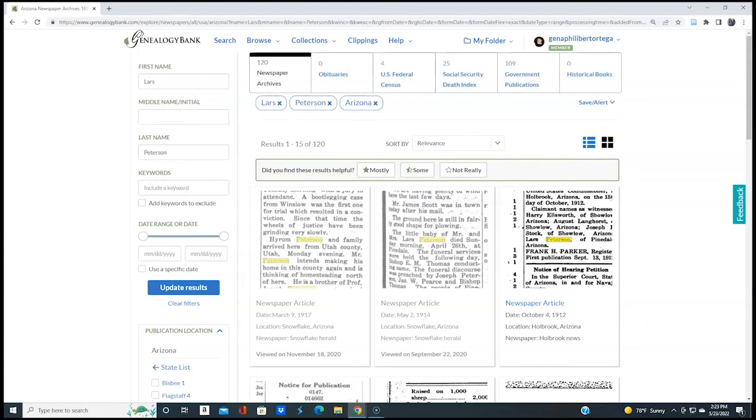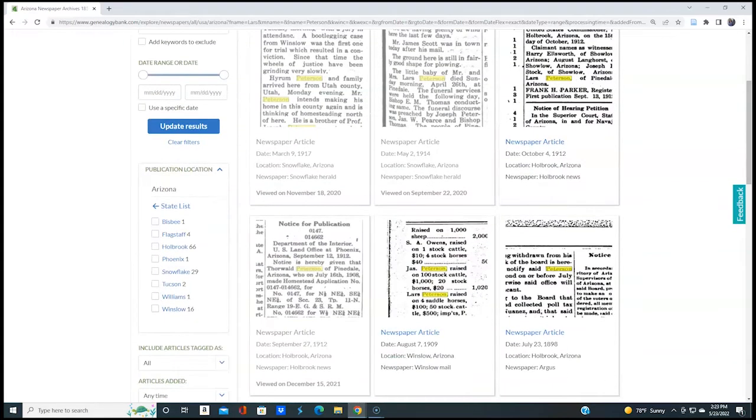Now, if I know when someone died, I could further narrow this search. I could do a date range or a year range. And so that's one way that I can narrow it down to exactly the kind of article that I want, knowing that the person died in a specific year, for example. Now, I could also, because I've narrowed it down by state, I could go ahead and narrow this search down even further to where he lived, and that might help me as well. So those are two things to keep in mind as I'm searching.